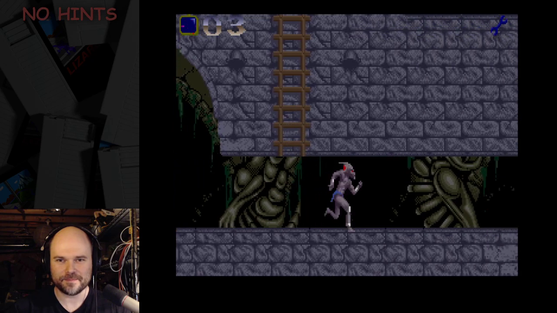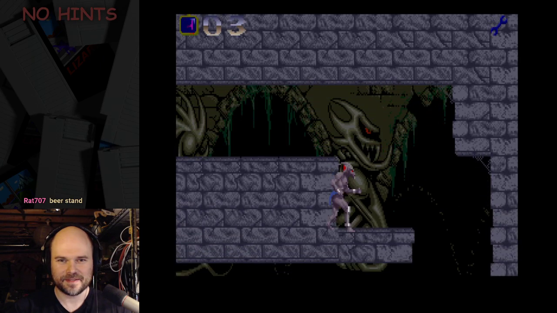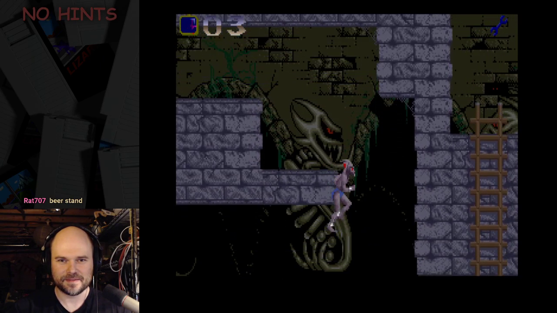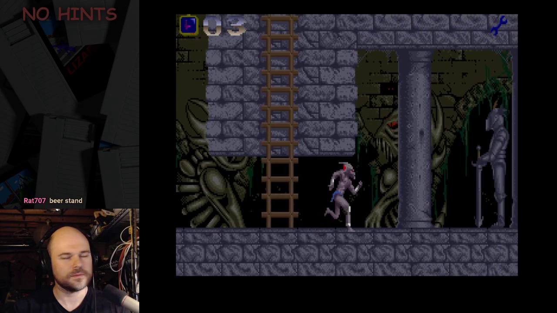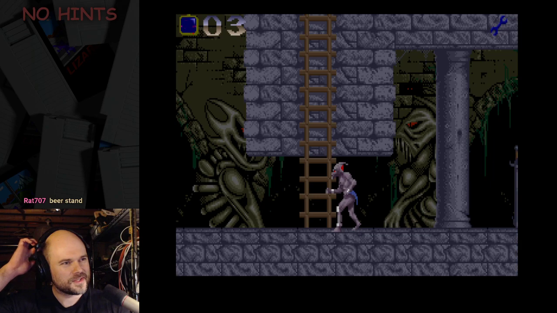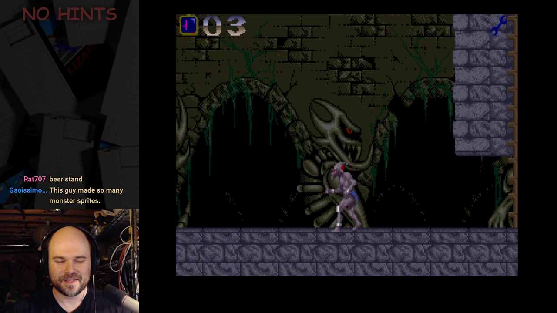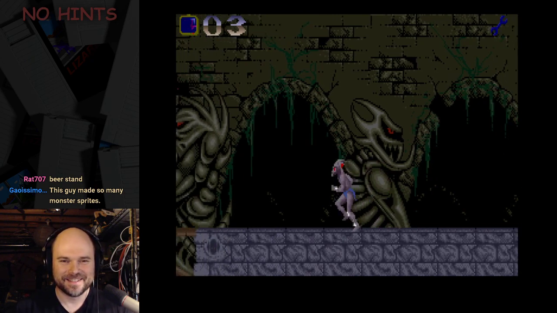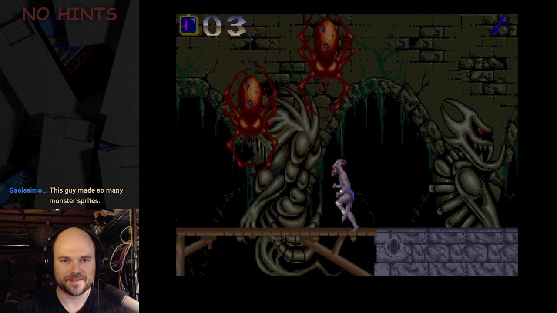Okay, I can't go back up. Oh, I gotta drop. Load point. Oh, hang on. This is the entrance. Okay, so I have the wrench. Yeah, so now I can go to the left. There's some spiders here. Okay, I still don't know how to get past these spiders, but let's give it a go.